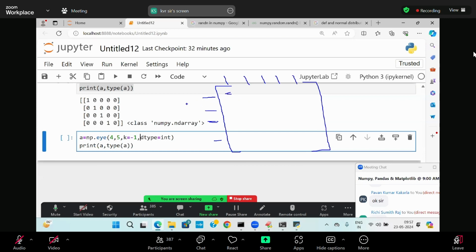K is equal to 0. What is this element? 0. And this is called what? Minus 1, minus 2, minus 3. In this place only, what is prepared? Unit matrix. Come on, what is this now? 1, 0, 0. Next, 0, 0, 0.